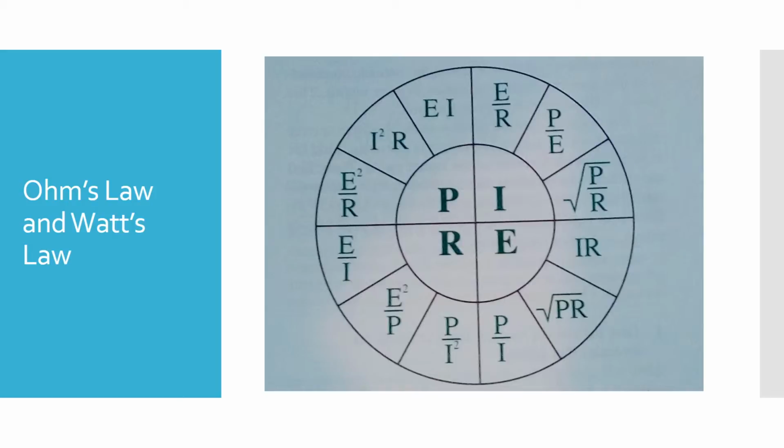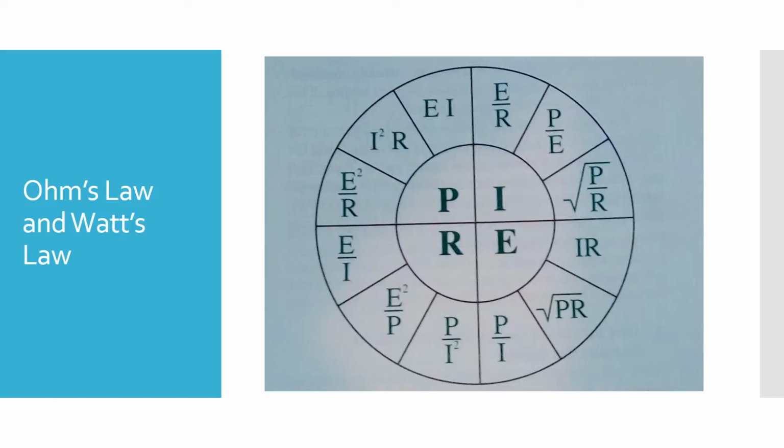Ohm's law and Watt's law. It is possible to combine Ohm's law and Watt's law to produce simple formulas that permit you to solve for current, voltage, resistance, or power if any of those quantities are known. In figure 4-3, these equations are listed with an explanation of how they are created from the two laws. These formulas can be arranged in a wheel-shaped memory device for ready reference. Refer to figure 4-4 shown on the screen to use this device.